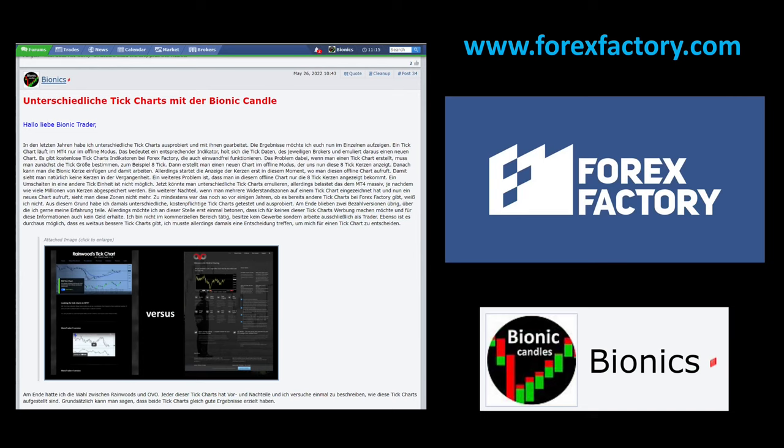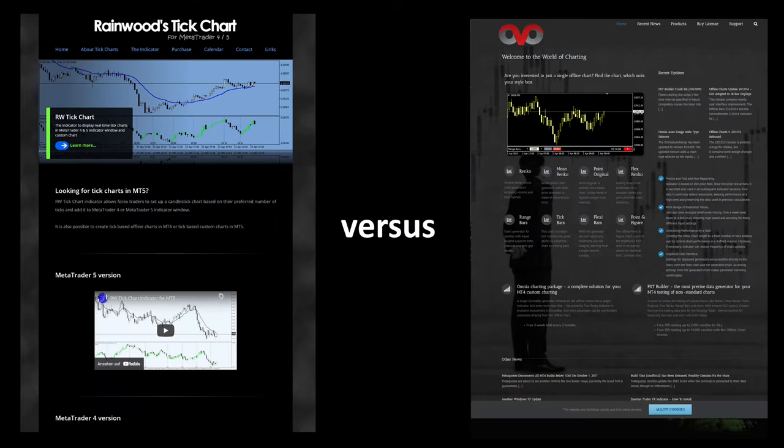There are different tick charts for the MT4, and half a year ago, I wrote a detailed report on my German blog. Maybe this will help you to find the best tick chart. I work with the OVO chart because it can display different tick sizes immediately without opening a new offline chart. By the way, you can download a 14-day trial version for free. I find that practical because you can use it to test whether this tick chart is of any help.